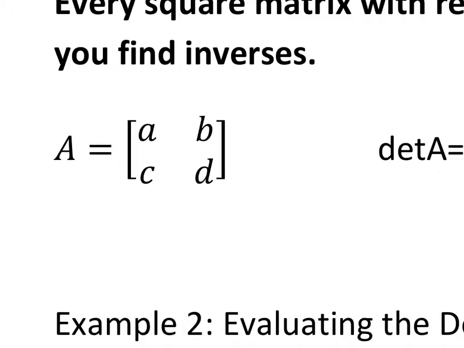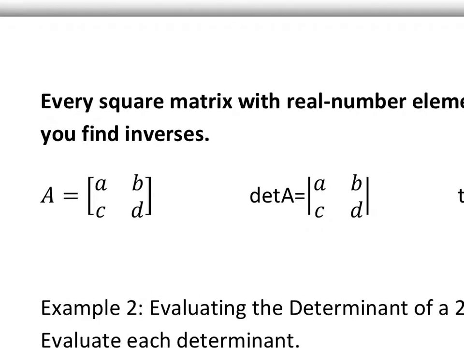This is just a general matrix. For matrix A, the elements, we call them A, B, C, D, just to be able to keep them in order and refer to them. The determinant of A, we write it like this. You know that you're talking specifically about the determinant if you see, instead of brackets, these bars. They look like absolute value, but they do not mean the same thing as absolute value. If you see something like that in a book or somewhere else, it's talking about the determinant. That's how we write it.